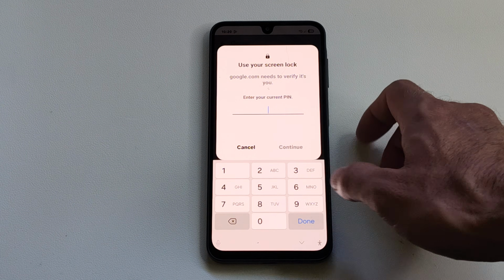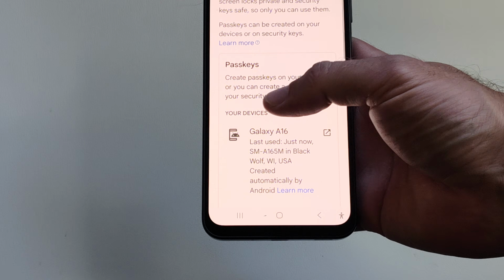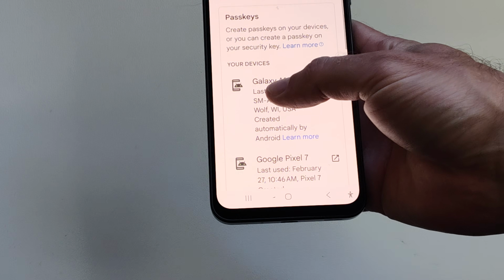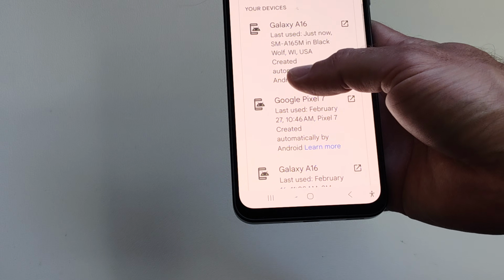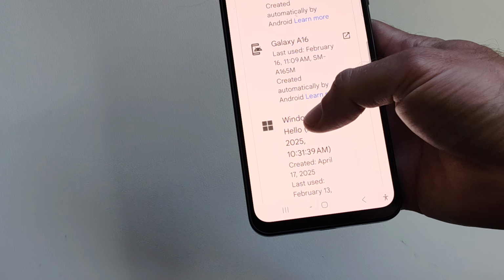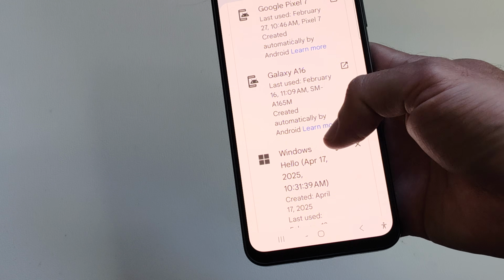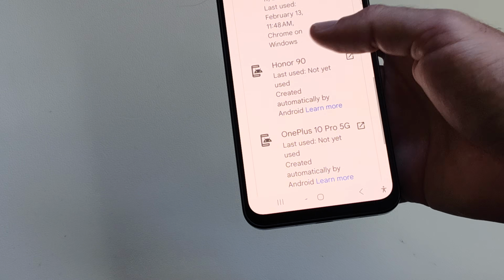So you have to verify your account by typing in your lock screen password. So we can do that now. So you got to verify your account, and then if you got any kind of passkeys or anything like that, you can go ahead and just remove them under here. So just click the option, and so you can see there's an edit option right here. So this is my A16, and then you should be able to just simply remove that option from your phone now, or just simply your Google account.